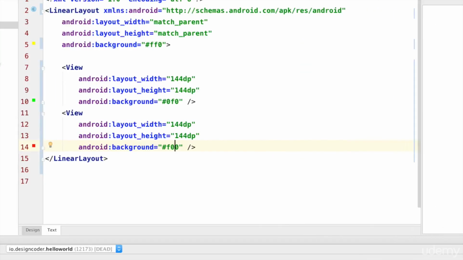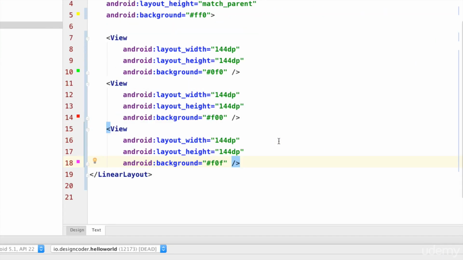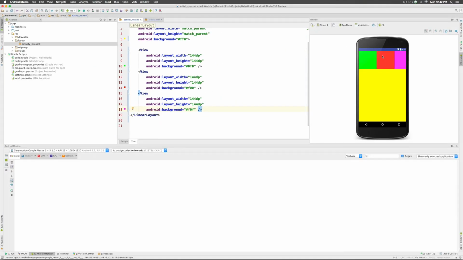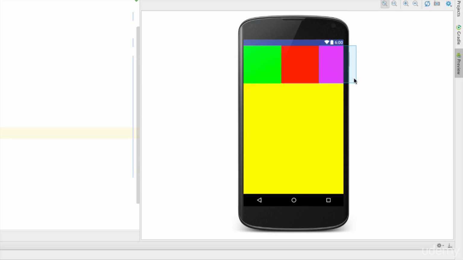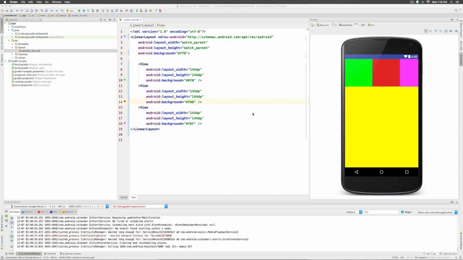What happens if I add one more? Let's try to copy that as well. So after adding the third item, I have given it a magenta color here. And if you take a look, you will find that the third one goes off the screen. If you click this, notice how the square is highlighted. It goes outside the screen. If you add more views, they will be going towards the right. So a LinearLayout, as you notice, by default arranges items on the screen from left to right or from right to left depending on your direction setting or locale.